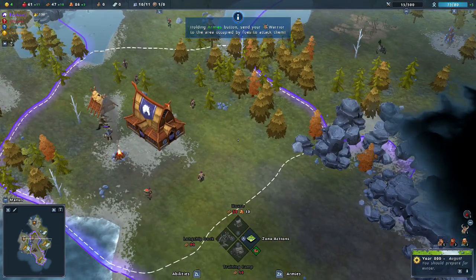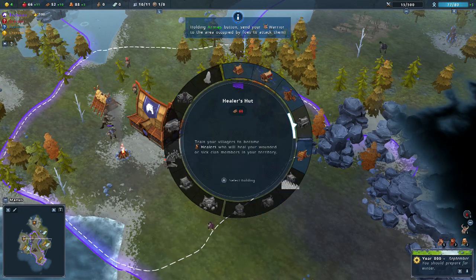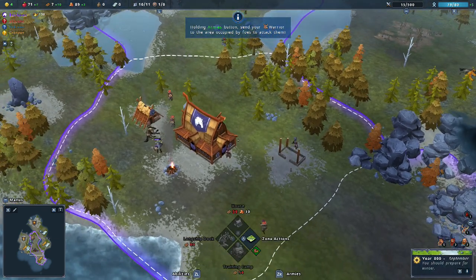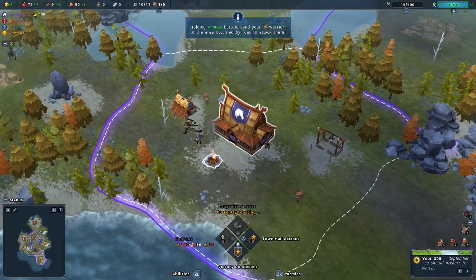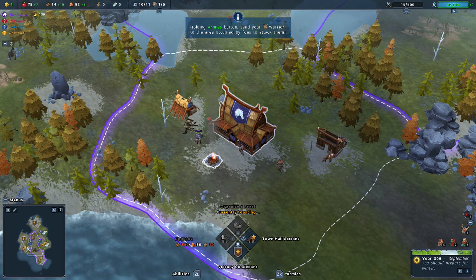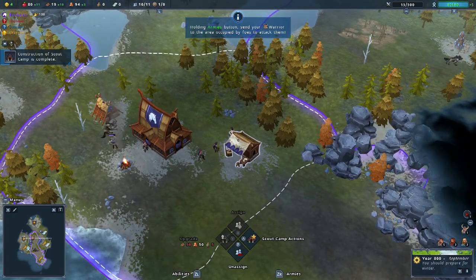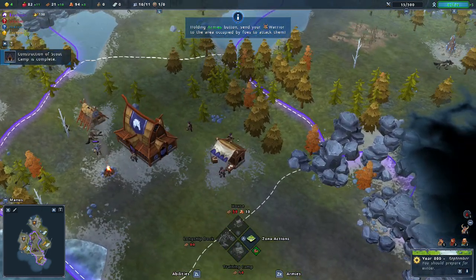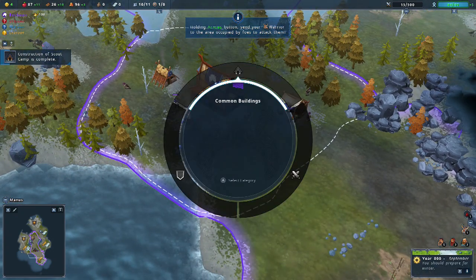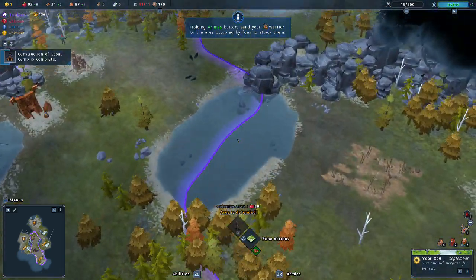All right, let me get that. Is that 50? Let's get those scouts back. Right now I really don't need a farm, but I don't have any available. That's not right. Oh, wait. Now there's scouts again. Okay.